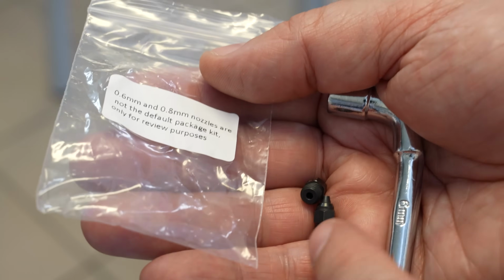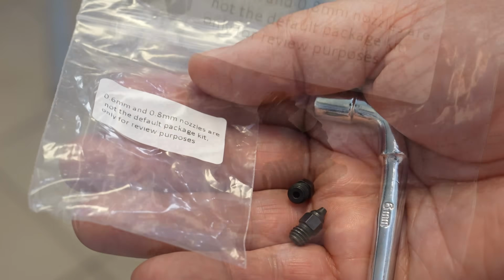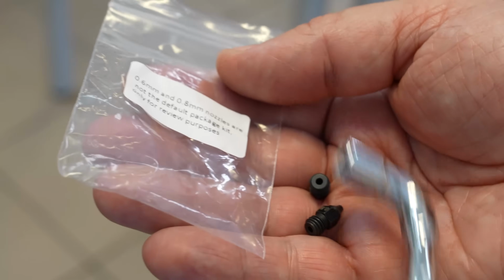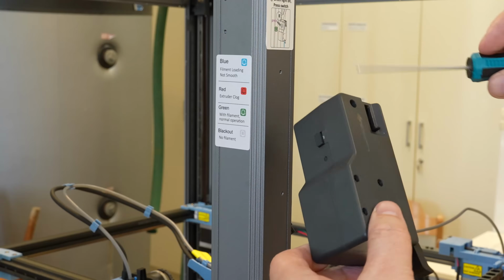One more thing I got separately are 0.6 and 0.8 mm nozzles. By default it will arrive with 0.4 mm. These look like some kind of hardened steel nozzles. And this is the wrench for them. Installing the spool holder. Auxiliary feed mechanism.